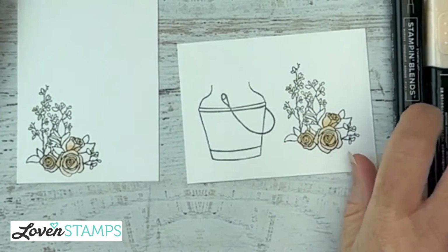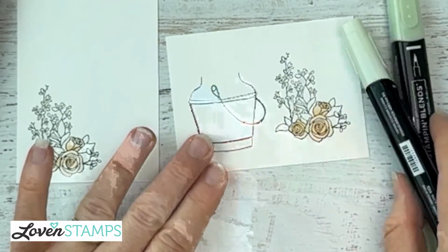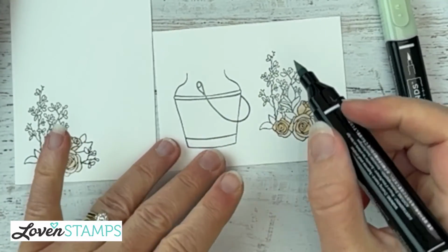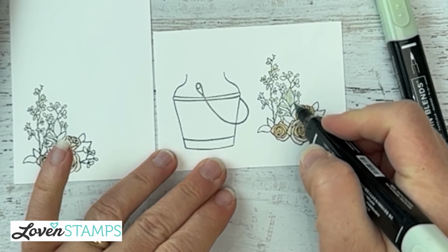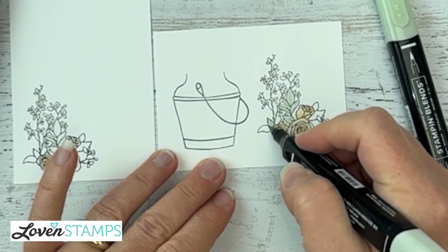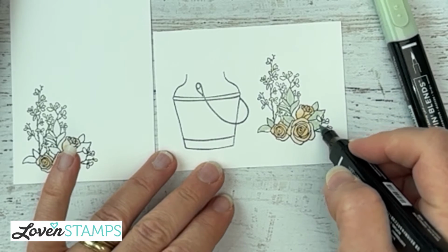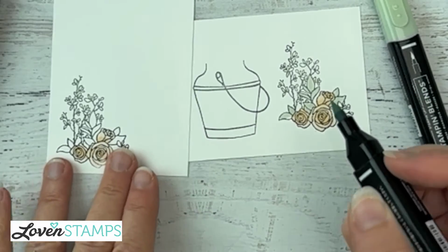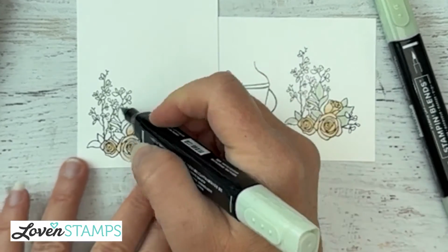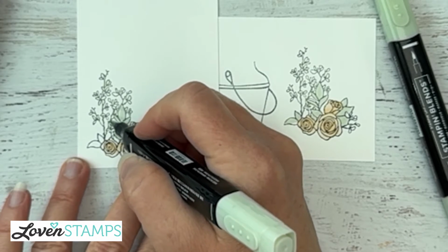Okay, hopefully not anymore. So now I'm going to come back with our soft sea foam, and I'm going to use my lighter one and go ahead and do our regular sort of round of coloring. So the way this works is, oops, that's not a leaf, but it is now. The way this works is we're gonna do a layer of the light color. Okay, that's step number 1 for Stampin' Blends.